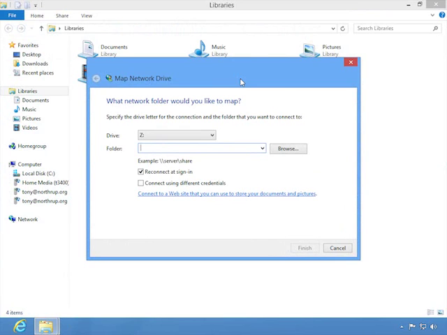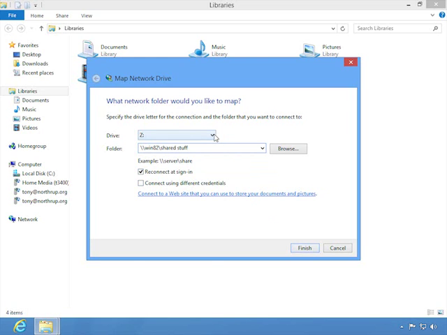Now, to connect to a shared folder, you use what they call the UNC format, and they give you an example here. It's //server name, which in this case is Win82, and then the share name, which I specified as shared stuff. Now, Mary has an account on that computer, so she doesn't need to do anything, but if she needed to connect with a different username and password, she could select this checkbox here. And Mary's going to want to be able to access this same folder the next time she logs in, so she'll leave that reconnect at sign in checkbox selected. Now I just need to click the Finish button.